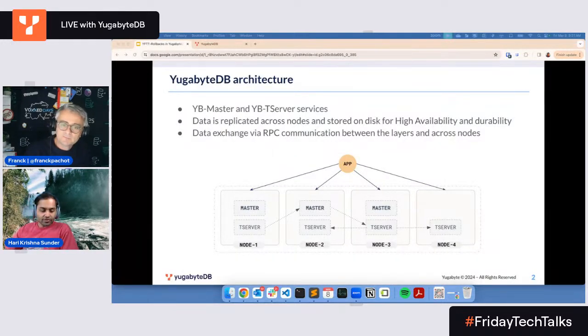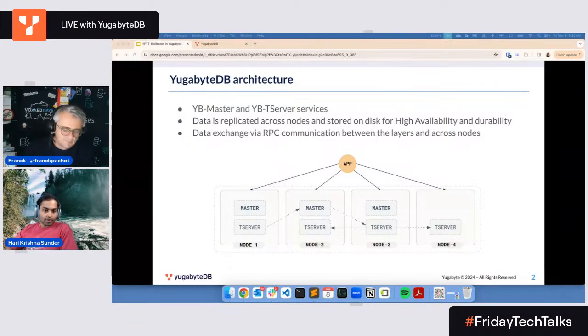A brief introduction about YugabyteDB's architecture. YugabyteDB is a distributed database. It runs on multiple nodes. We have two main services, YB-Master and YB-TServer. These run on different nodes, and we replicate data across the nodes for high availability, durability, fault tolerance, sharding, all of that.